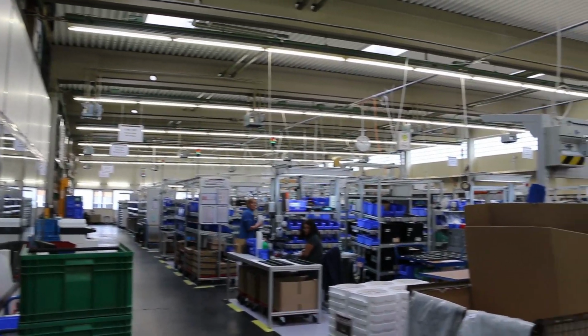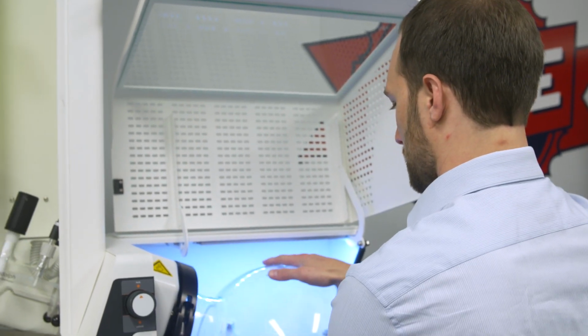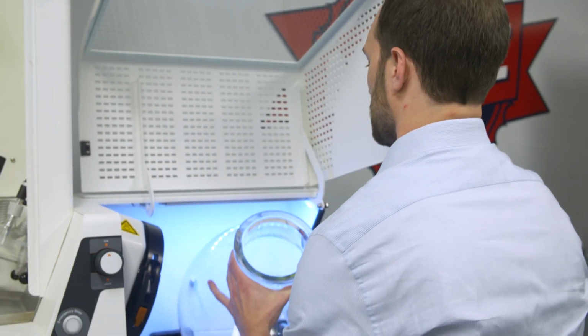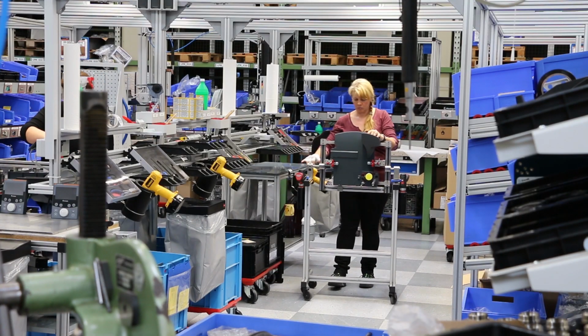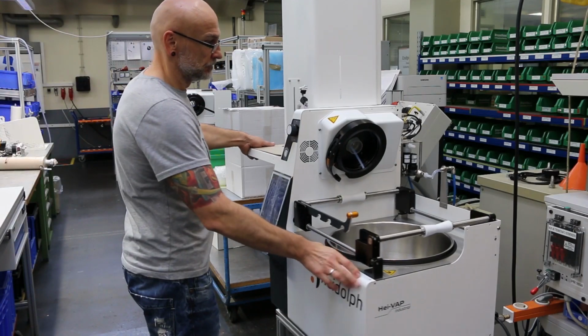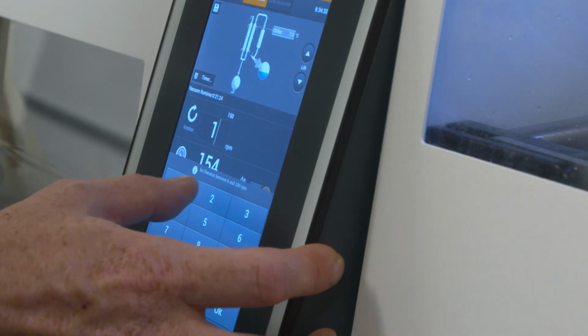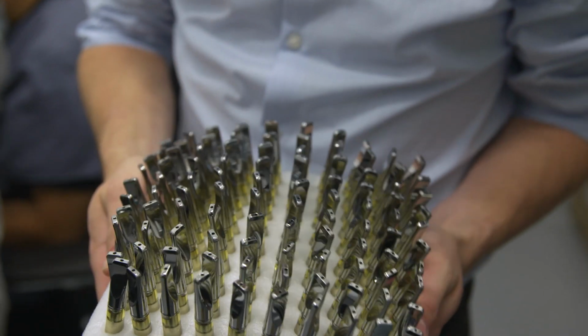But for a company like Moxie, where your success is predicated upon being best in class, you have to use best in class equipment to go with that. And when you think of high-end luxury manufacturing, especially when it comes to things like vehicles, you think of Germans. And German manufacturing, when it comes to laboratory equipment, is no exception to this rule. Heidolph is by far the most luxury form of laboratory equipment available. By producing a high-quality product like Heidolph, a manufacturer that is well-renowned within the laboratory equipment space, we know that we're going to be able to produce the product that our brand relies upon for our success within the space.